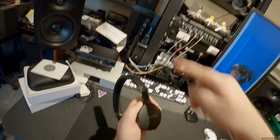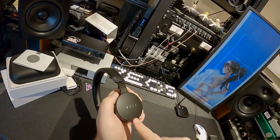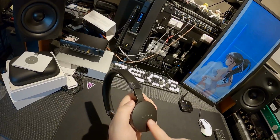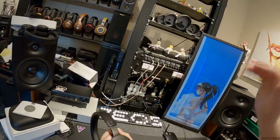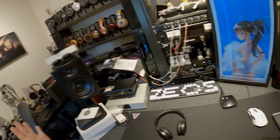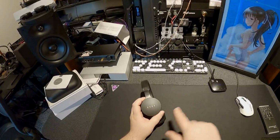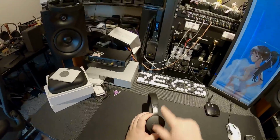Instead of swiping 100 times for volume, if you want to lower it a lot, you literally go and hold it there. And it goes... You want to go up. It goes up, up, up, up, up. It's a nice feature. I wish it was a little less stringent on the actual distance. I wish it was a smaller detection circle, because you have to go edge to edge.